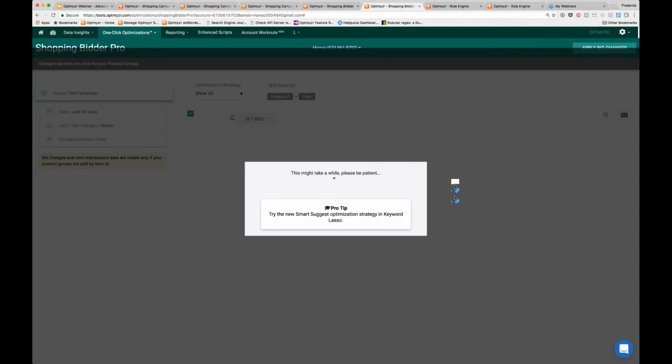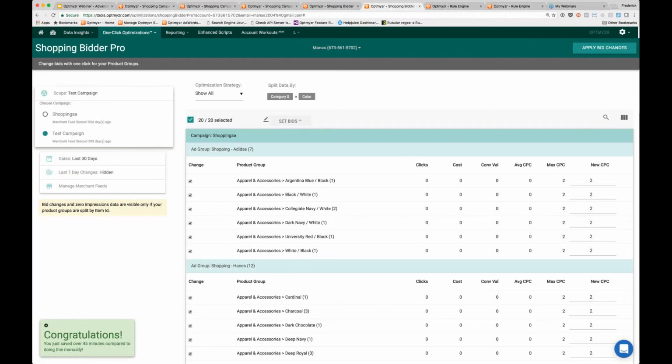So now what we do is we look at individual product IDs, and we reconstitute the data. We see what would have happened if we had split it using these 2 factors, these 2 facets. Now this is a demo account, so we don't actually have numbers for these, but what's interesting is that you can see within this Adidas ad group, the category level 0, it's all apparel and accessories. And then for the different color combinations that they have, it happens that there are 2 product groups or 2 products that are collegiate navy and white. And then for all of the others, we have just 1.